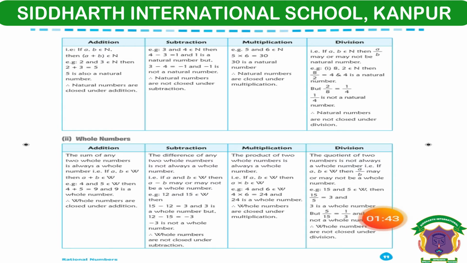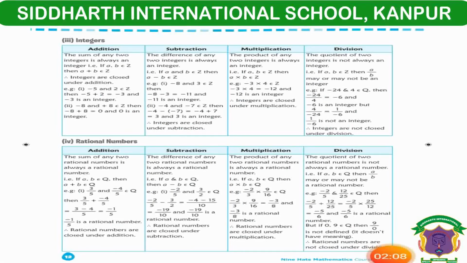Okay? For division, similarly to natural numbers, we saw that when natural numbers were divided by each other, it was not necessary that the result should also be a natural number. Here too, children, if you divide two whole numbers, it is not necessary that the answer is a whole number. Okay? Let's move to the integers. Integers, children, I always remember through a number line: there is a 0 in the middle, then all the positive numbers, then all the negative numbers, including 0, form the set of integers.